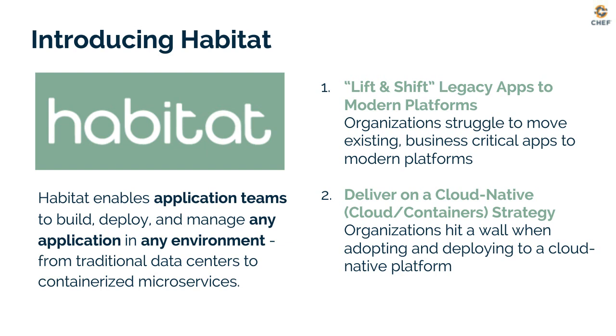The second key thing we see is organizations needing to deliver on a cloud-native strategy. So many organizations have ambitious goals, even directives, to go all in on containers. They're adopting one or more platforms like Cloud Foundry or OpenShift, Mesos, other Kubernetes-based platforms. It turns out that's not very easy. So how can you accelerate that process and get more value faster?